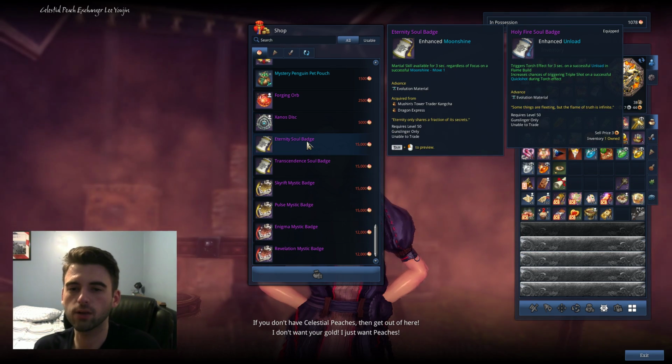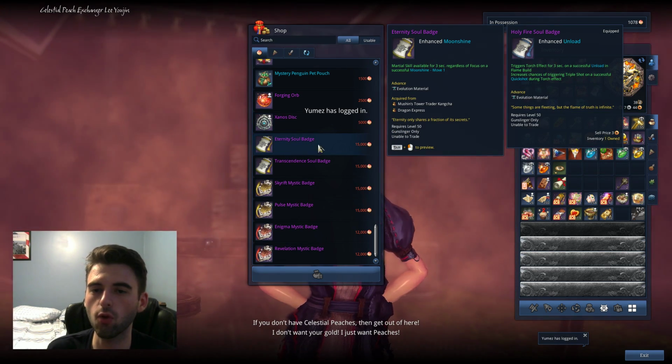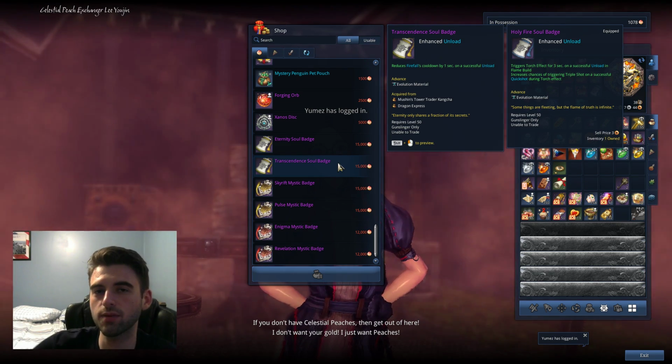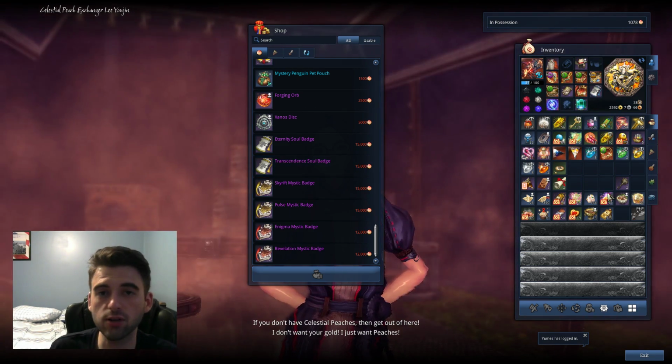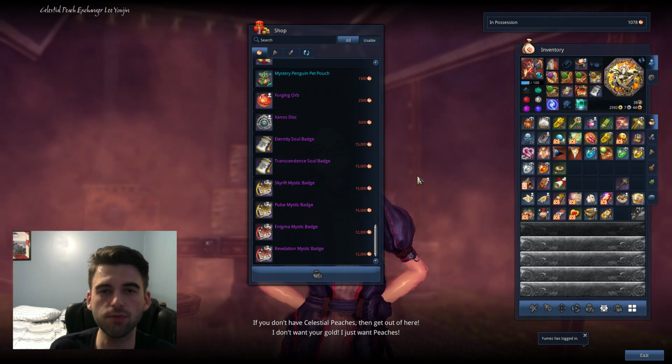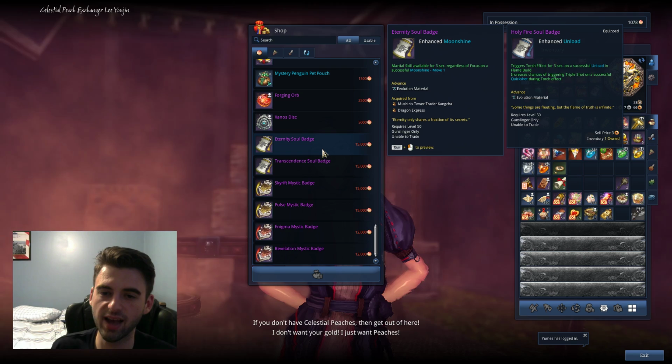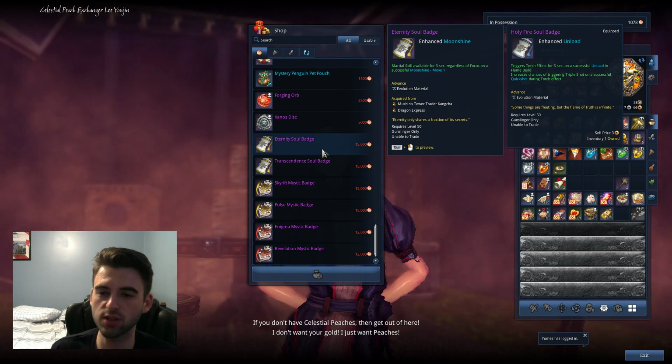Now, another big add, or one of a huge add here, is the Eternity Soul Badge. So this Eternity Soul Badge, Transcendent Soul Badge, you can pick up now for Peaches. So instead of having to farm for the solar energies, or instead of having to buy the tokens off of the marketplace or farm tokens, you can just straight up buy these with Celestial Peaches. This is fantastic. It's so much easier to go ahead and pick those up.